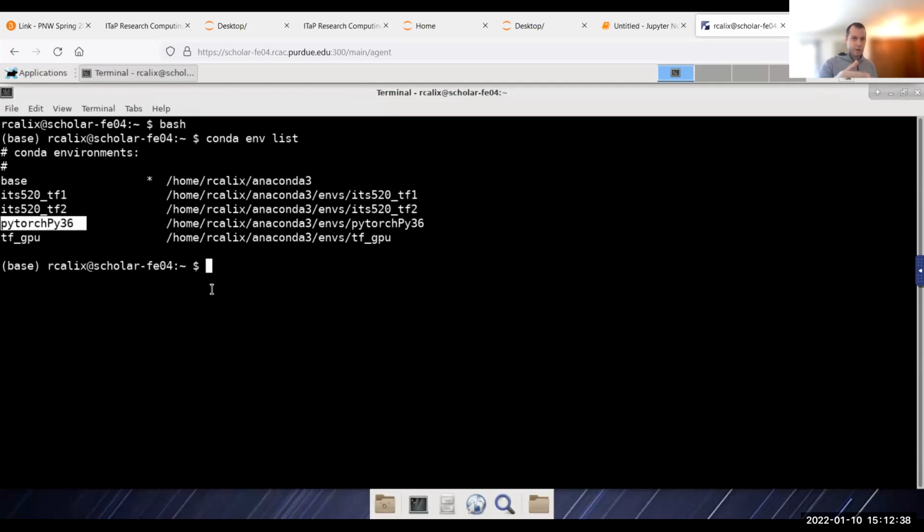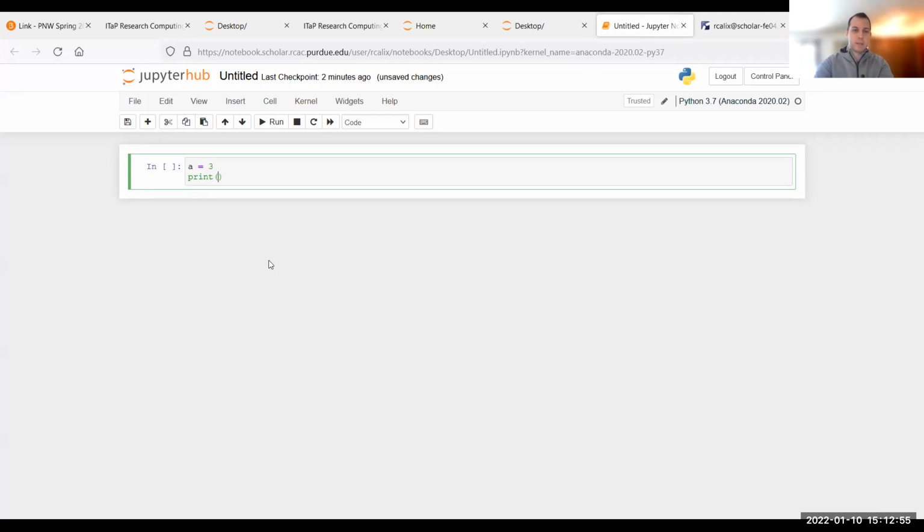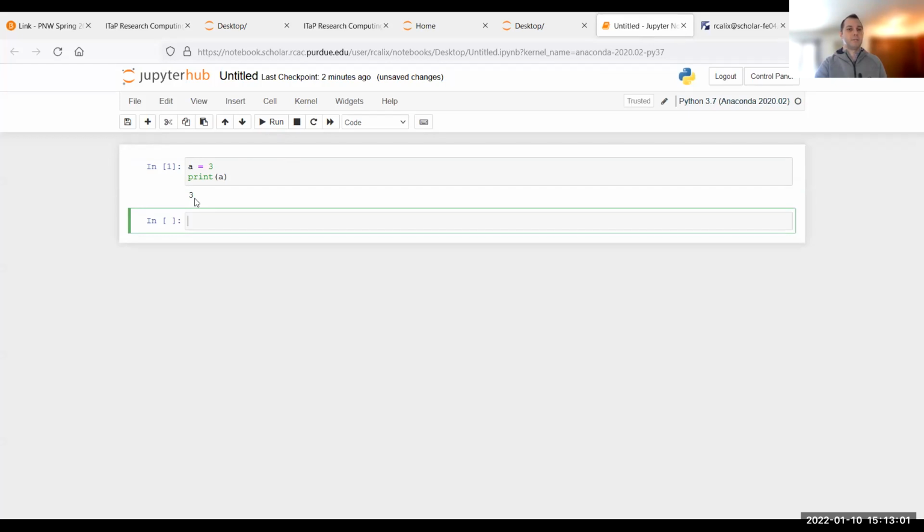Like I said, we can write scripts here, or we can write the code in Jupyter Notebooks. Basically we can write our Python. Let's say A equals 3, print A. If I hit run, it just prints 3. That's basically all it is. I'm trying to be consistent with the book, since the book does use Jupyter Notebooks, so it'll make it easier to follow along. Does this make sense, guys?